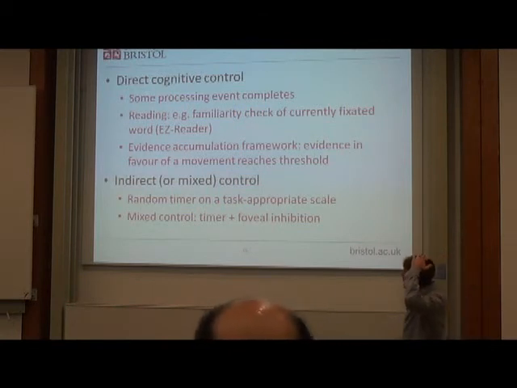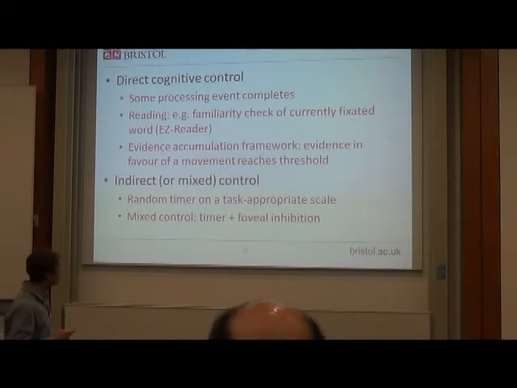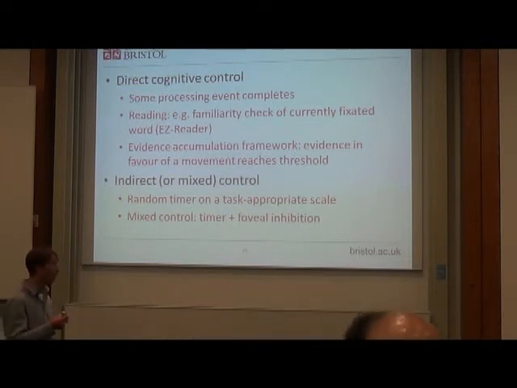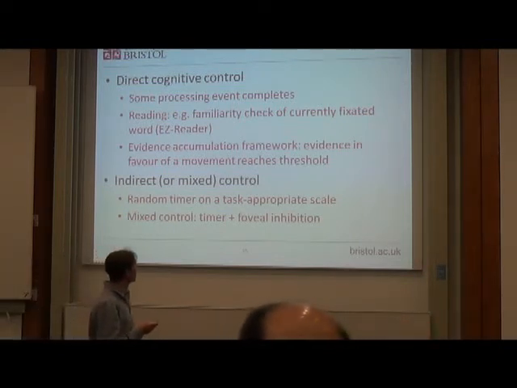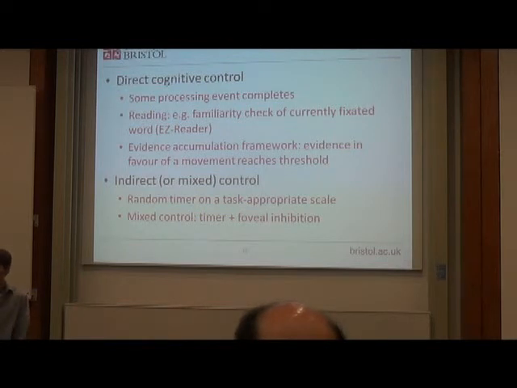I don't think I need to say very much about this, except that, if we take our dominant models of eye movement control in reading, so E-Z Reader and SWIFT, it is clear that in those models, one more directly than the other, it's the foveal analysis that controls your fixation duration. That may be direct, or it may be because of some inhibitory process that kicks in when foveal analysis is a little bit more complicated.